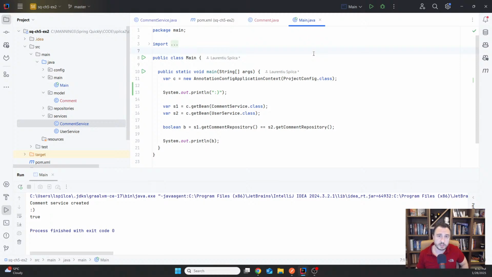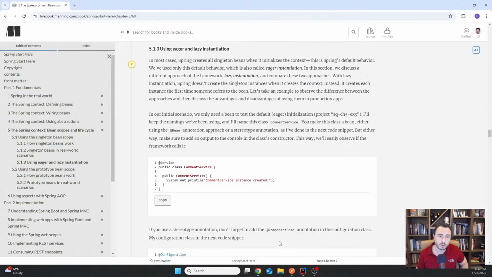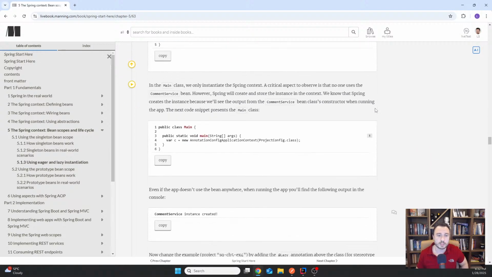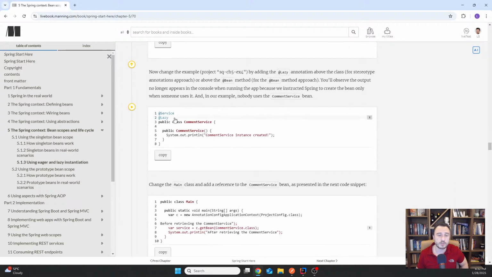The alternative is to change the instantiation type from eager to lazy. Fortunately, it's quite easy to do that, because the only thing you need is an annotation, which is easy to remember. It's called Lazy, and you use it at the exact place you create the instance.